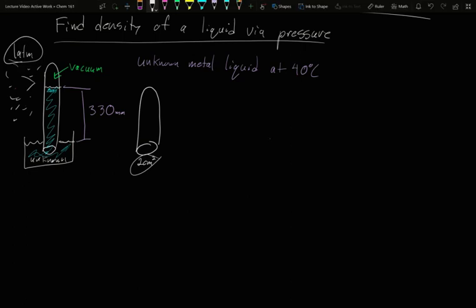So if we want to determine this density, we have to think about what's going on. Well, that liquid doesn't want to go up the tube on its own. It's being pushed up there. If you only had a vacuum on the outside and a vacuum on the inside of the tube, there'd be no force pushing the liquid in either direction. But the atmosphere is impacting the surface. It's pushing our liquid down.